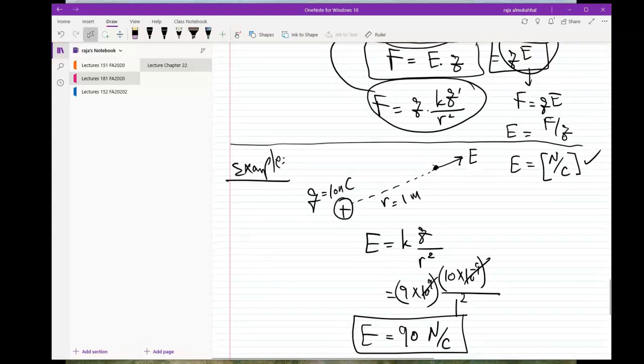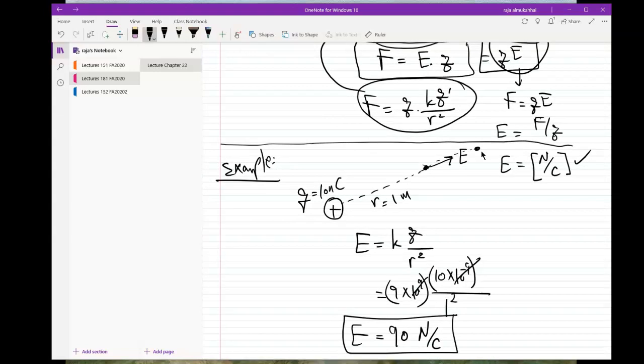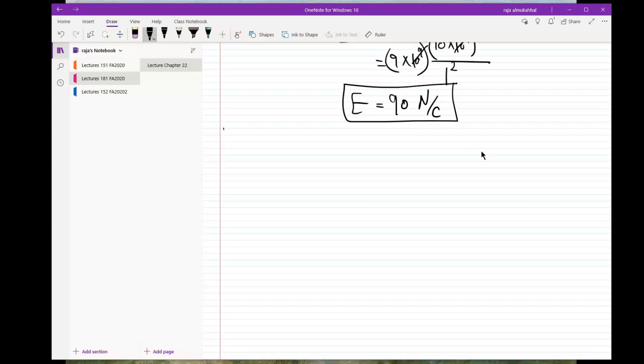Now notice that the further I go from the charge, so this is at 1 meter, the electric field is 90 Newton per Coulomb. Now if I go even further, somewhere here for example, what's going to happen to the field? It's going to be weaker. Why? Because it's also an inverse square law. There is the formula right there, and as you can see, E is proportional to 1 over R squared. So the further you go, the weaker the field. You got it? So it is an inverse square law. And the closer you get to the charge, the more intense it is, and so on. Okay? All right, good. Let me give you an example that's a little bit more advanced, from the book.